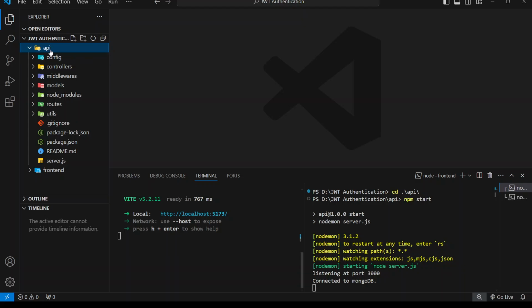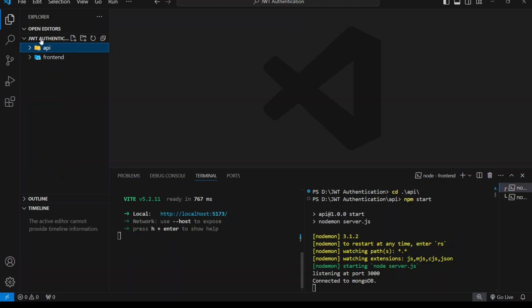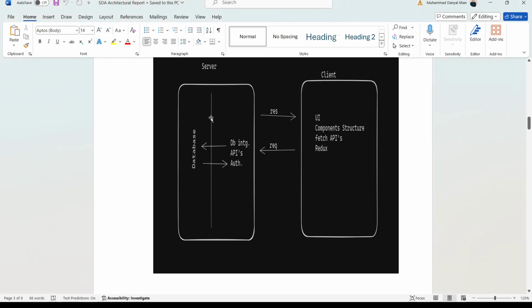I have APIs developed here for login and sign up, because I have a JWT authentication system. Sorry, I forgot to mention the name at the start of the video. So my system is a JWT authentication system, having only sign up and login functionality. How these work, I have shown you using client server architecture, but I will show you in a more detailed way in my diagrams.